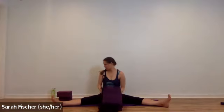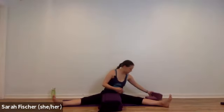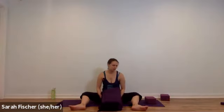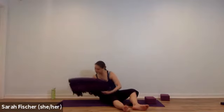So now we're going to place the blankets on the mat and come to child's pose using the blankets for some support. So if it bothers your hips or bothers your knees to be in child's pose, I've been playing with putting my butt on a block sometimes, and that can feel really nice if you want a little more support. So you'll bring your blankets into the middle of the mat, long ways.